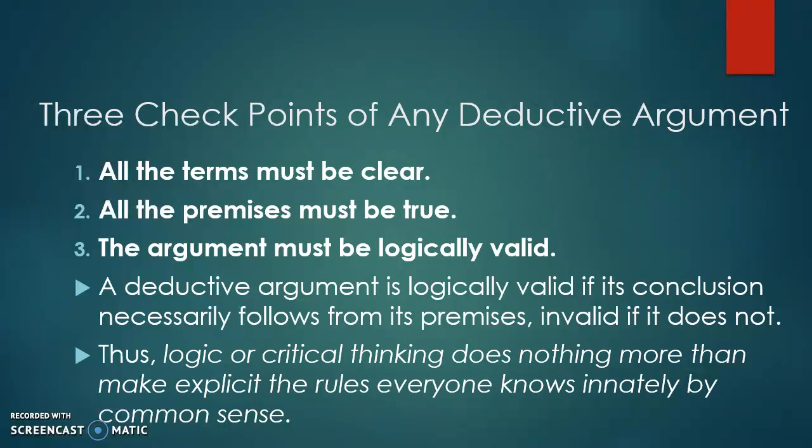Thus, there are 3 checkpoints of any deductive argument. 1. All the terms must be clear. 2. All the premises must be true. 3. The argument must be logically valid. A deductive argument is logically valid if its conclusion necessarily follows from its premises, invalid if it does not. Thus, logic or critical thinking does nothing more than make explicit the rules everyone knows innately by common sense.